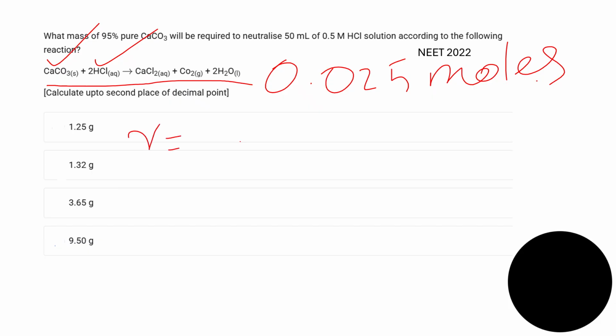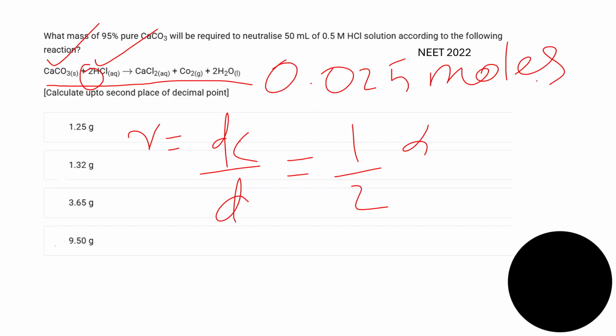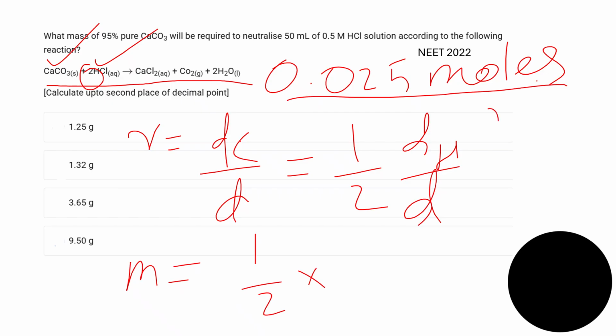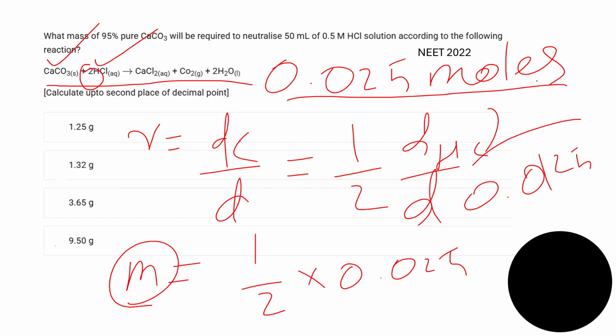Okay, the rate law is nothing but decomposition of calcium carbonate. I take this as just a C because calcium starts with a C, which is equal to 1 by 2 of, because there is a 2 moles, everything should be in stoichiometry, d by dt of HCl. Convert this into moles, which means moles of calcium carbonate is equal to 1 by 2 of moles of HCl, that's 0.025. If we divide 0.025 by 2, we will get the moles of calcium carbonate. Okay, the moles of calcium carbonate is 0.0125.